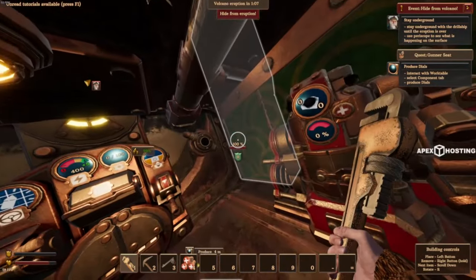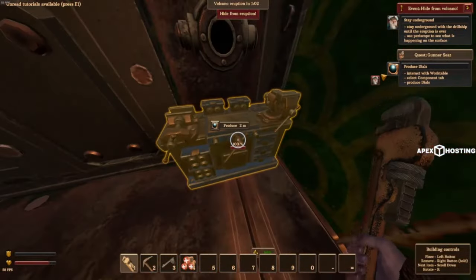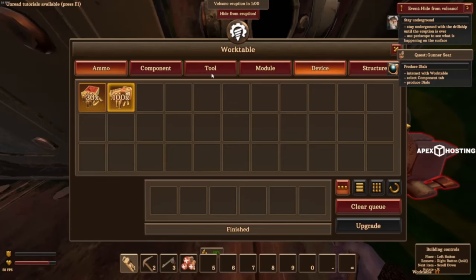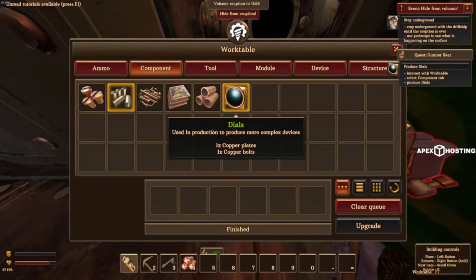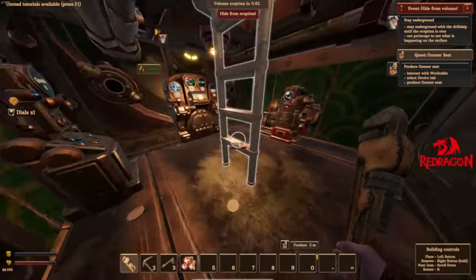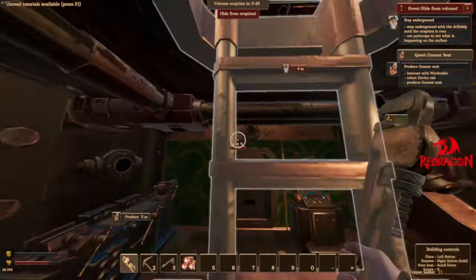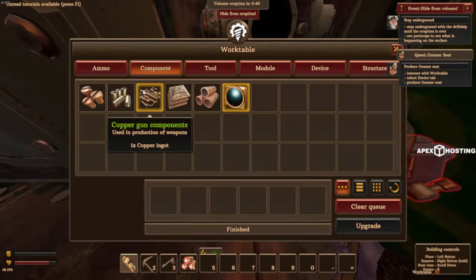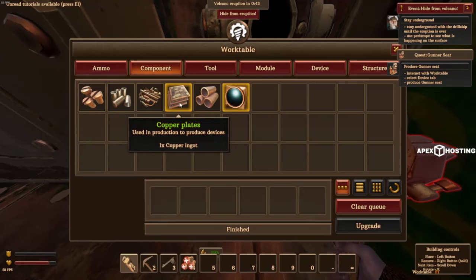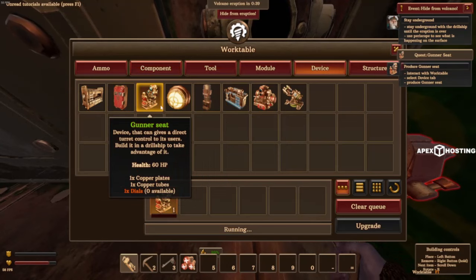Stay underground with the drillship until the eruption is over. Use periscope to see what is happening on the surface. Interact with the work table, select component tab, and produce dials. Yeah, something's going on up there. Interact with the work table and select to produce gunner seat. Oh, wait, produce gunner seat. Where's the, oh, wait, device? Gunner seat.